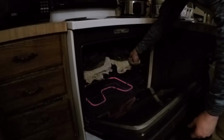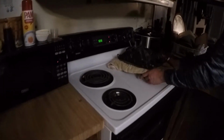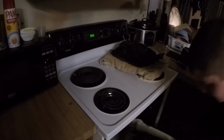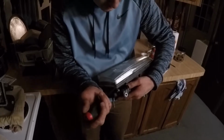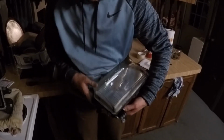Now that the 10 minutes is up, you can actually take your lights out and check them over. Be careful, because it may be a little warm. Now that you've had them baking, we found 20 minutes actually worked better than 10. You just start at one corner and just start separating it.